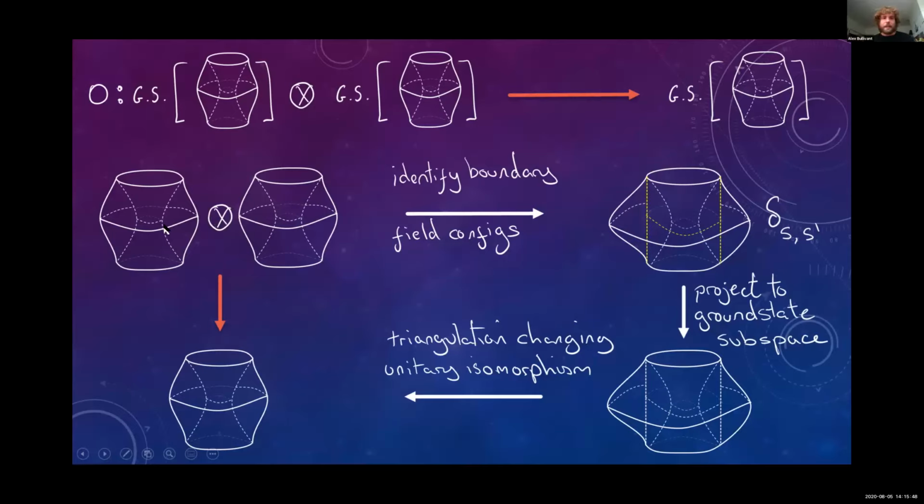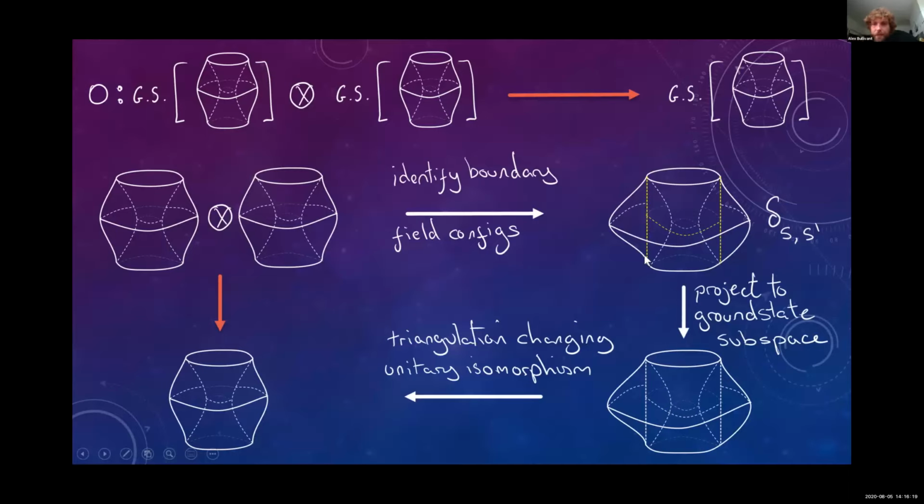And in order to glue the states, I have to say that the boundary condition on the exterior of here is the same as the boundary condition on the interior. And so I can match these two manifolds. If these field configurations align, then I can compose these, and in some sense I'm defining a state on the Hilbert space defined by gluing this manifold inside another one. So I'm defining a state on these glued manifolds.